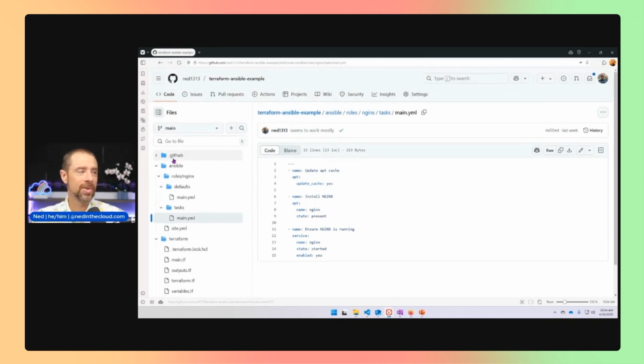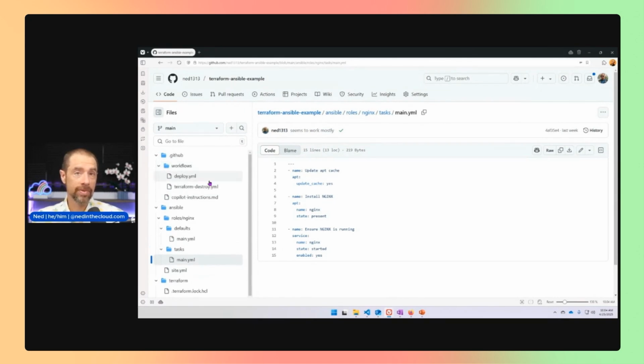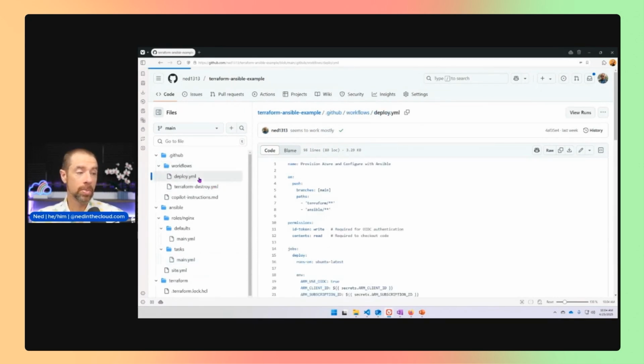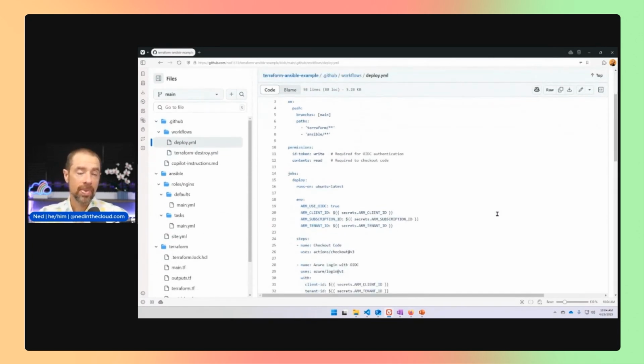Now let's jump over to the GitHub Actions and take a look at the code that is gluing these 2 things together. So if I expand my workflows here and go into the deploy workflow, this is where the magic happens. Every time there's a commit on main, this action runs. But it only runs if there's a change in the Terraform or Ansible directories. So if I update the README or something like that, it's not going to run. This only runs when an update has been made with Terraform or Ansible. And that's probably when I do want to run this.